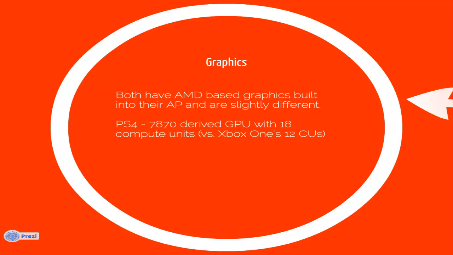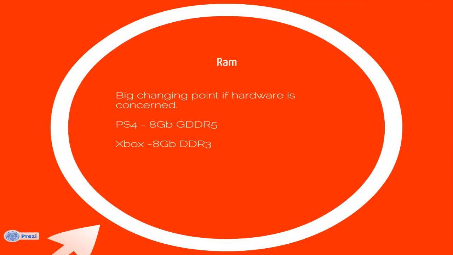Next is going to be the graphics. Both consoles have opted again for AMD based graphics, and they're both going to be built into their APUs. The PlayStation 4 is going to have a Radeon 7870 derived GPU, which will be equivalent to 18 compute units versus the Xbox One's 12 compute units. So in theory, the PlayStation 4 should be quicker and have smoother gameplay. Not sure again how much it's going to make a difference, but it should be quicker in terms of graphics.